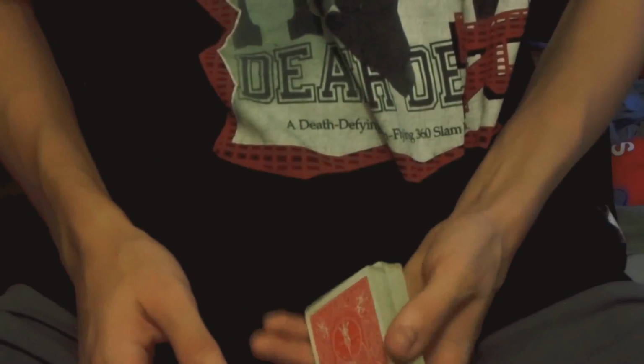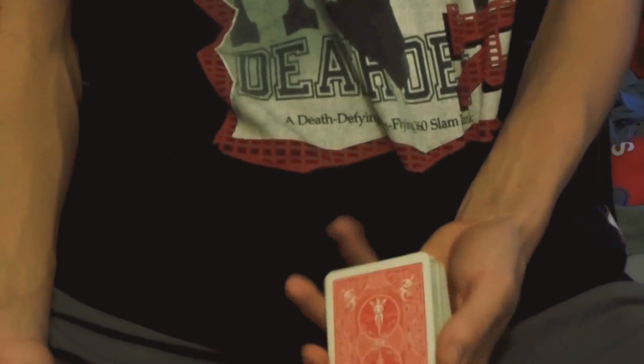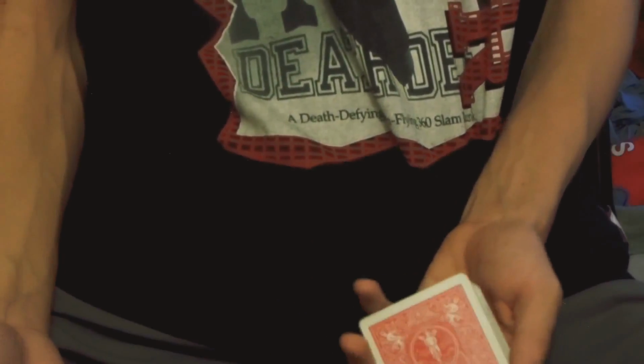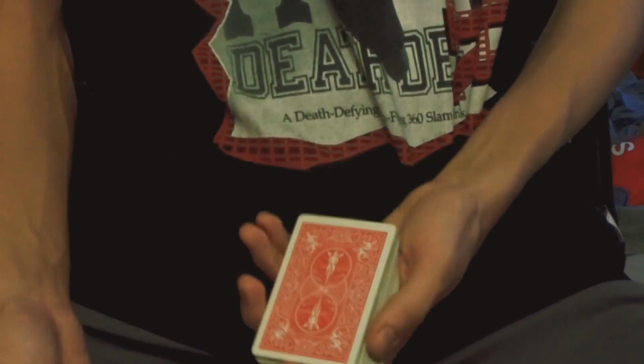Now, if you don't have a Bicycle deck, any deck does work, but I think Bicycle decks can be used for anything. Just if you have it in the drawer, if you have family over once a year to play a game of cards, or play poker with your friends, or do magic, they're even good for cardistry. They're just the necessity of magic, if that makes sense.